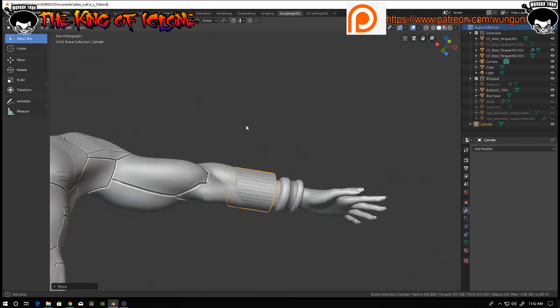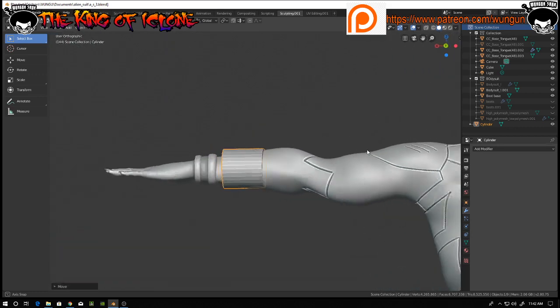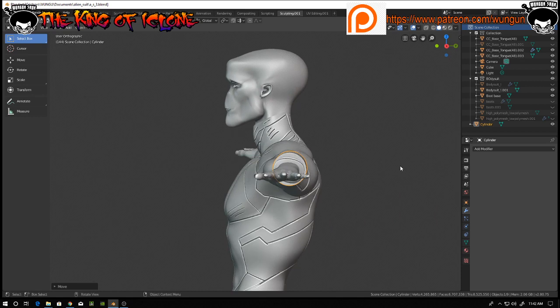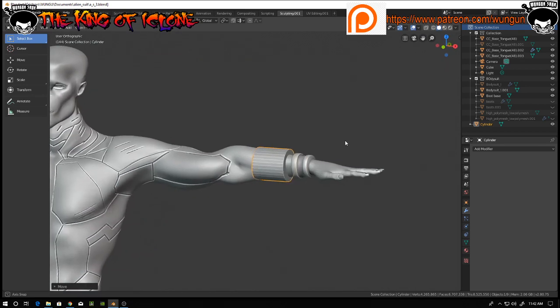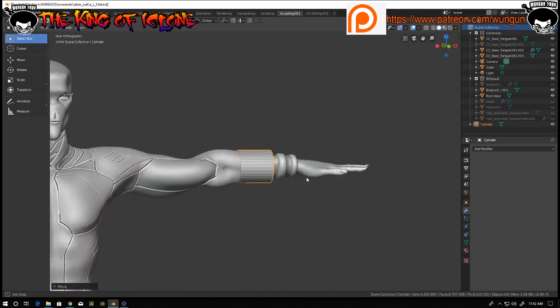Alright, so this is going to be the gauntlet I was talking about making. Let's see. Grab it. We'll probably get this right here. Yeah, this will work. This will work.